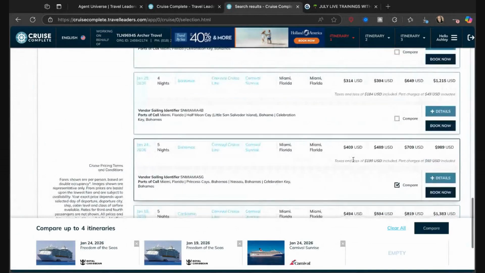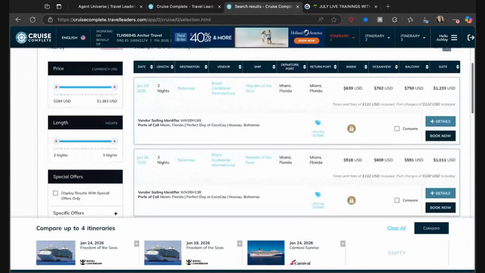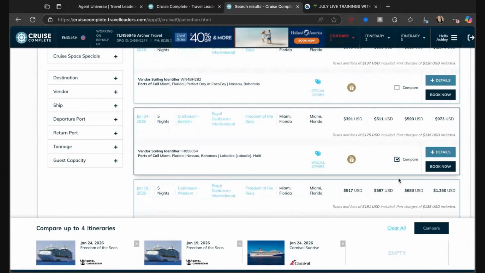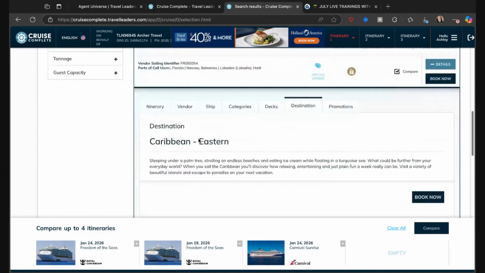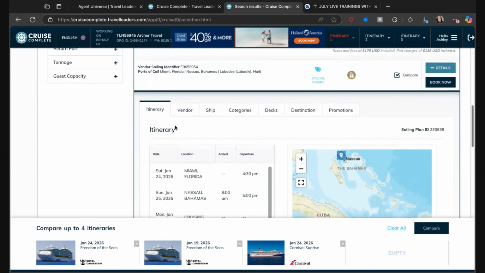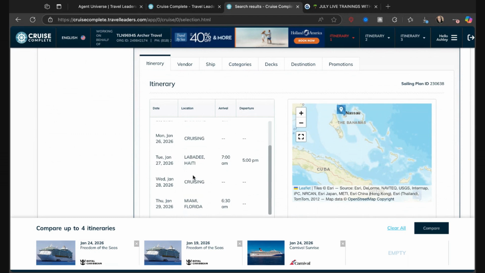And then if you actually find the one you want, I'm going to pick the top one because I like this little promotion thing that they got going on here. Right here. This isn't bad. The pricing is actually cheaper than going to the Western. The Eastern's better anyways. We all know that. The Eastern itinerary, let's see, where's it at? They don't have it for us. Oh, there it is. All right, so if you click on it, we've got Miami, Bahamas.